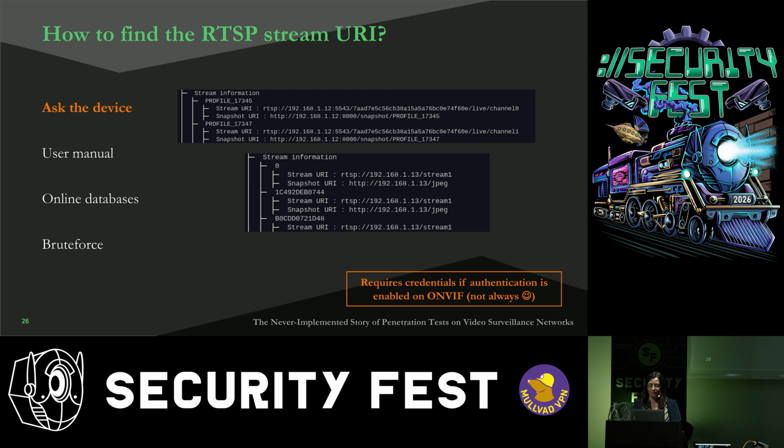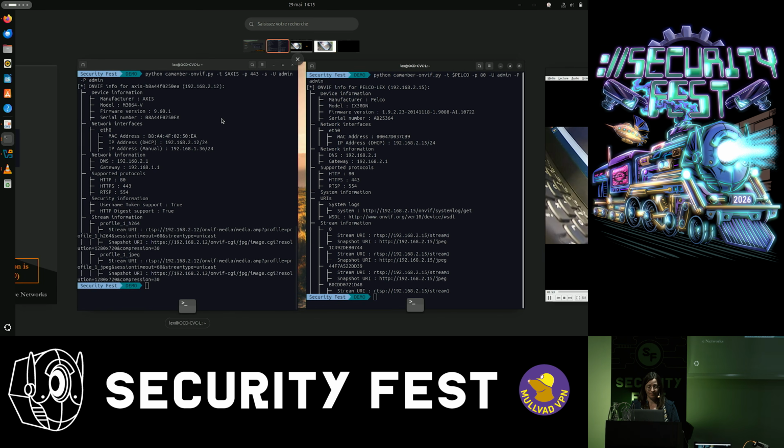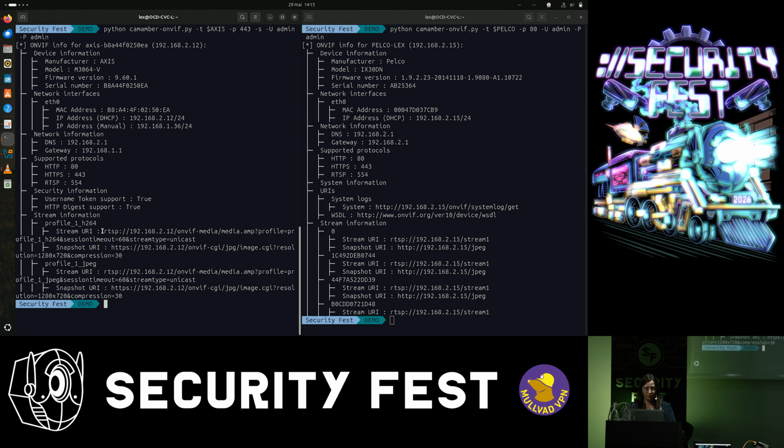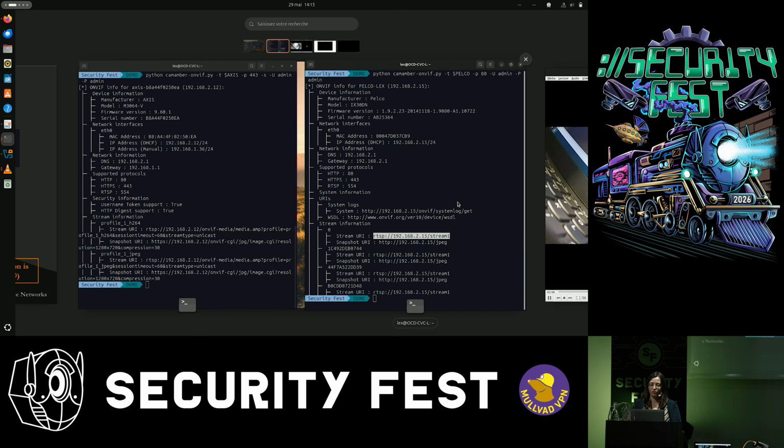How do we get it? The legitimate way to do it is by using the ONVIF web service. If you noticed, when I did the ONVIF discovery, I retrieved this information. So this is the right way to do it and the easiest way. But of course, you need to have the ONVIF web service credentials.